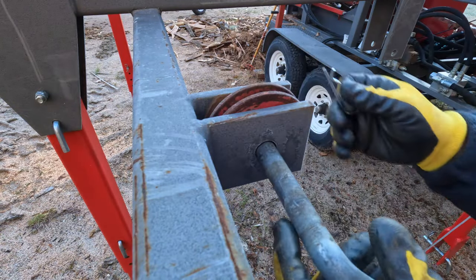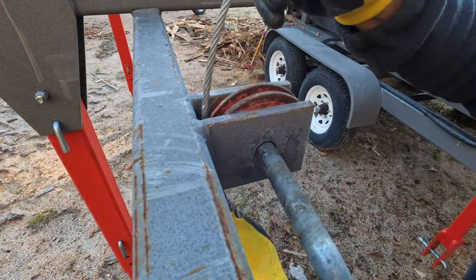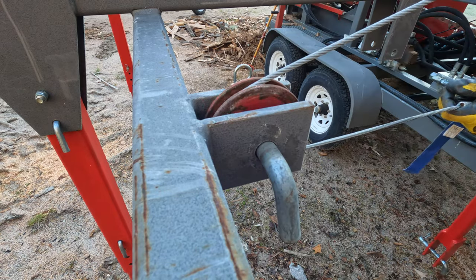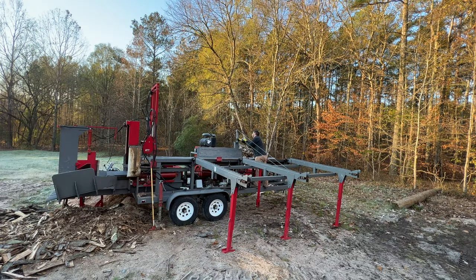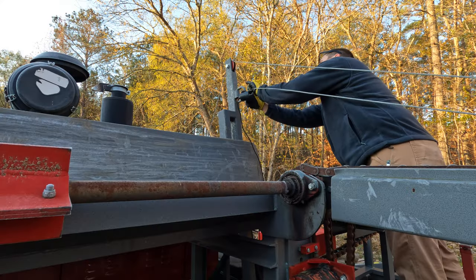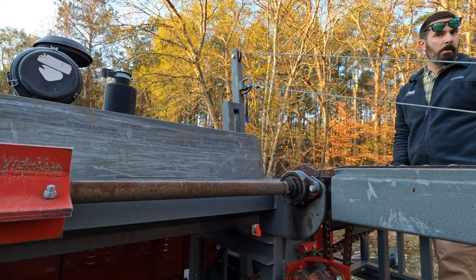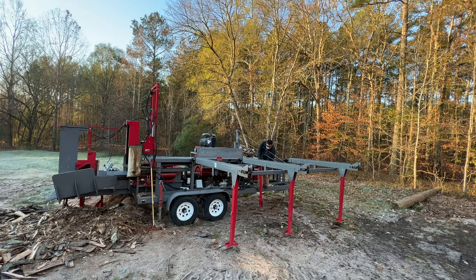feed the cable through the pulley on the live deck, hook the cable back to the lift mast, and wind in the winch with the controller. I like to stop it just off the ground, making it easy to fold and stow the legs.